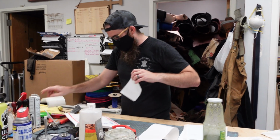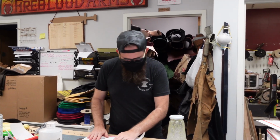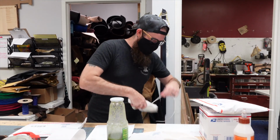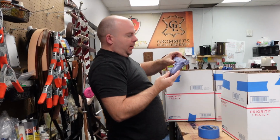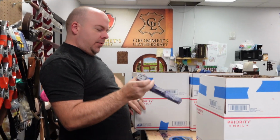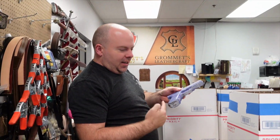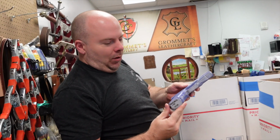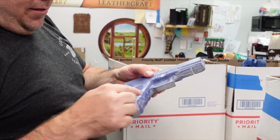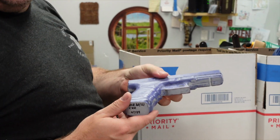I see Matt is packing things on a more granular level. Just putting them in envelopes and shipping them to the location. Yeah, it's going to take a little bit longer, but... This is my favorite blue gun, by the way. Why is it your favorite? Because it's modeled after a Glock 20 that had a bunch of electrical tape around the handle. And the mold itself, like the blue gun that we have, has the mold of the electrical tape around the handle, which I just find very funny.